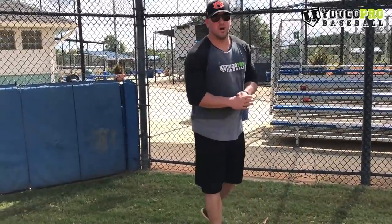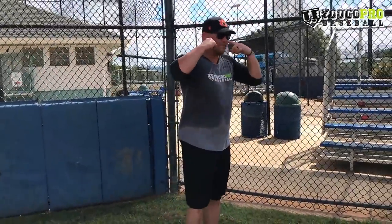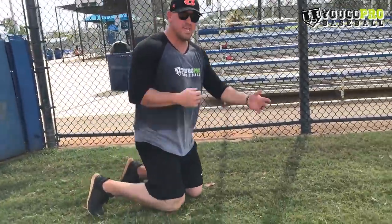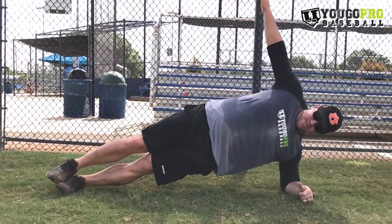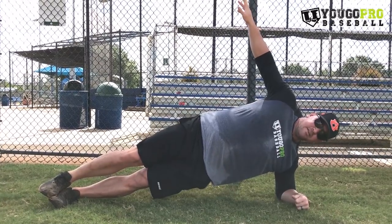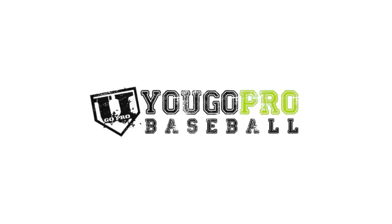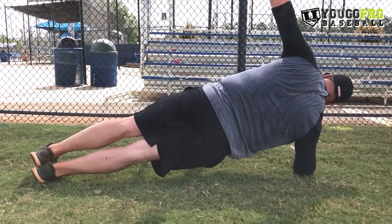The last exercise, broken down into 30 seconds per side, is side planks. I should not be taking my head off the whole time — I should be in my own head. If you guys are doing this as a team, nobody should be talking. Everybody should be zoned in and focused. If you're doing this by yourself, even better — you can do this in your room, you don't even have to be on a field. For the side plank, we're going to be on the forearm, keep our body straight, and point the other arm straight up at the sky. If you find yourself in your head missing spots, you've got to get zoned back in and hit the spot. You shouldn't miss spots — you're not actually throwing a pen. You should hit every single spot in your head. Then we rotate to the other side and finish up our five minutes.